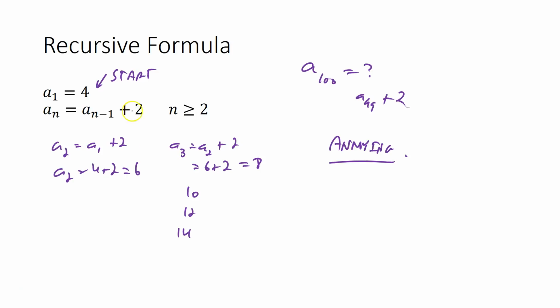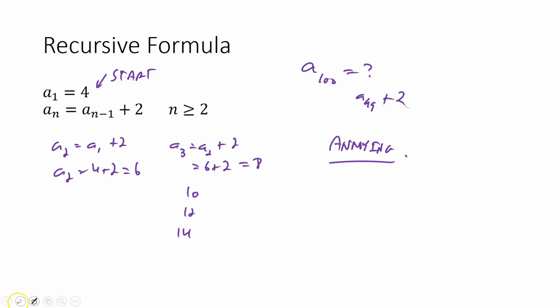So now we're going to look at some typical types of sequences that are well known. Now we're going to look at an arithmetic and a geometric sequence. So an arithmetic sequence is one that starts at a spot and then you add a certain amount every time. So like the last one we looked at would be an arithmetic sequence, right? We add 2 every time.